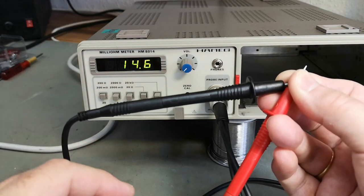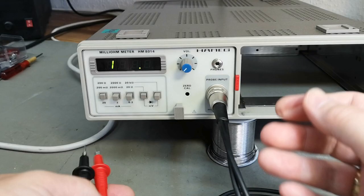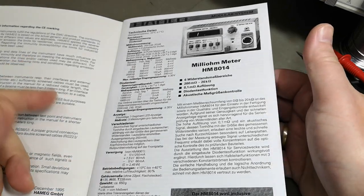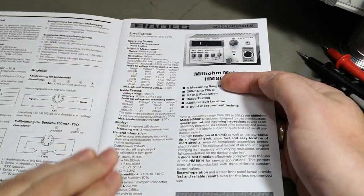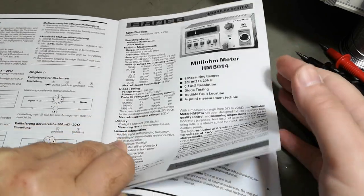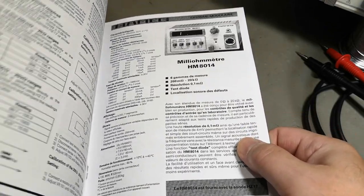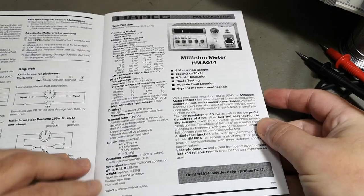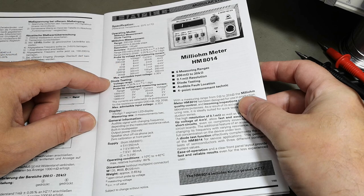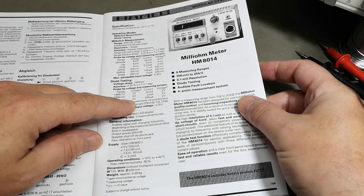So I think we should try and demonstrate milliohm measurements, and I think that is possible, because let's look a little bit in the manual. So here's the manual. It starts with German, but then we can just carry on a few pages, and then it's in English, so that's quite nice. I think actually we will have a Frenchie. Oh yeah, how nice. So there's something here for everybody's taste. So that will be the different ranges, and it says we also got diode testing up to 3 volts.